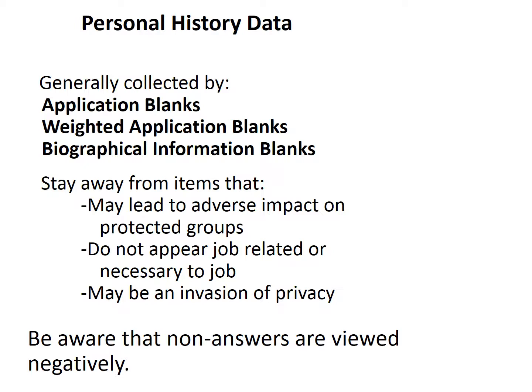When creating these, an IO psychologist needs to worry about staying away from any items that may lead to adverse impact on protected groups. So basically, asking any question that might differentiate between various protected groups can result in an accusation of adverse impact. Now, if the question is job relevant, then that can definitely be defended, but you want to be very careful to think about the items that you're asking and whether they could result in a potential charge of adverse impact in your screening process. Stay away from any item that does not appear to be job related, and also avoid questions that may be an invasion of privacy.